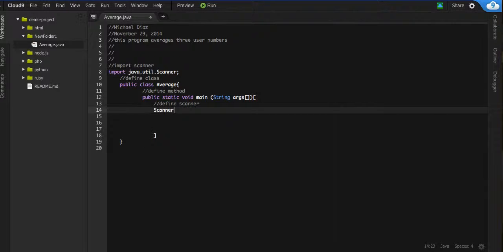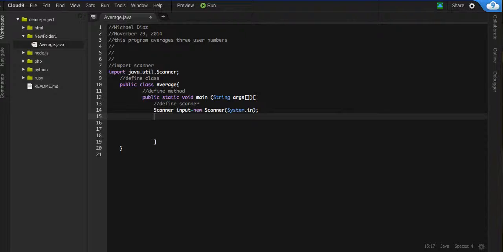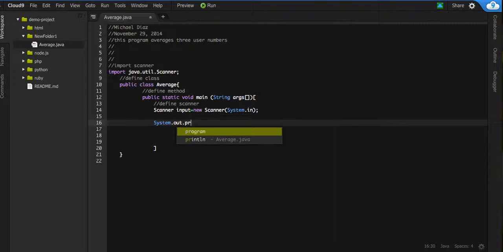So it's gonna be Scanner. This is another really useful syntax. It's really important that you know this before the first exam. It's really nice to just be able to write it off the top of your head. That way you don't have to worry about whether or not you're writing the right thing. You can worry more about the logic of the code. Saves you a lot of time. Really important.